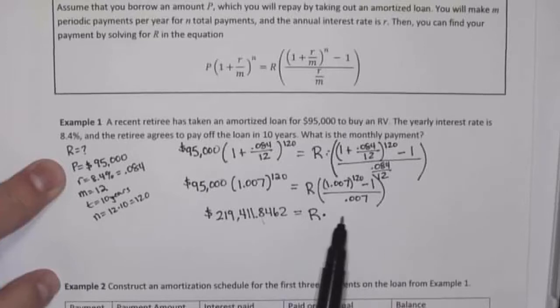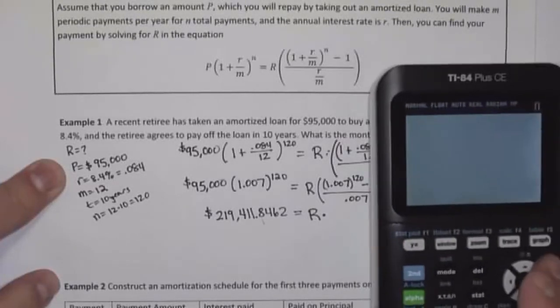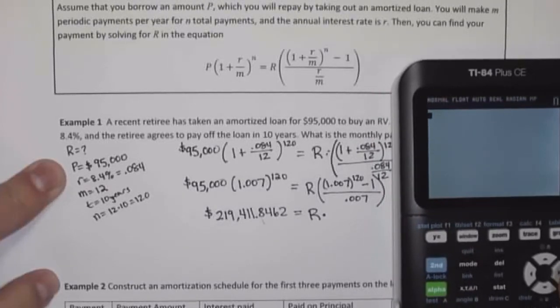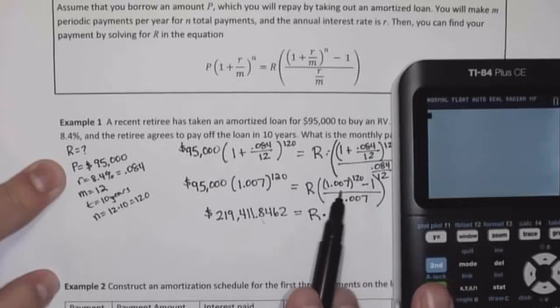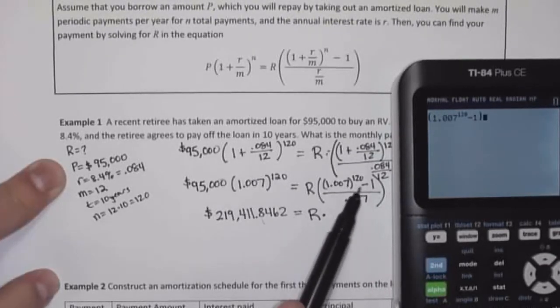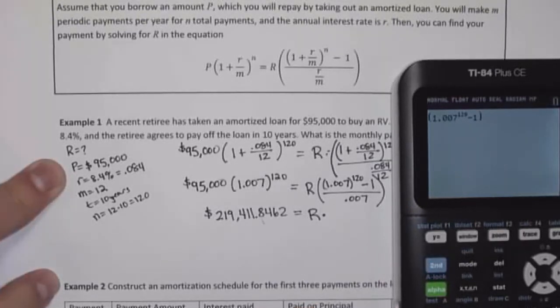Now I need to figure out what r is multiplied by over here. So I'm going to, again, pull my calculator back in. Move that to the right so I can see. On the top of that fraction, I have 1.007 that's being raised to the 120th power, and then minus 1, close parentheses. So I put the top of the fraction in parentheses, 1.007 to the 120th minus 1, and then I'm going to divide that by 0.007, and so that is 187.085483.